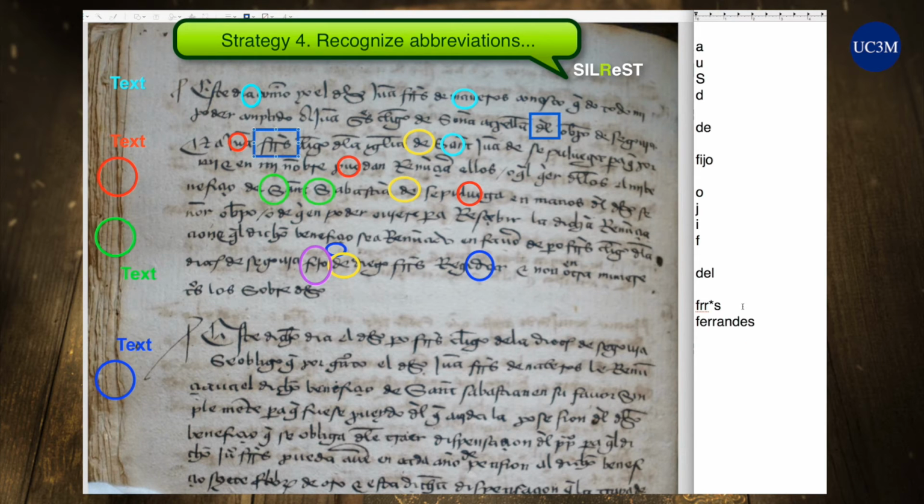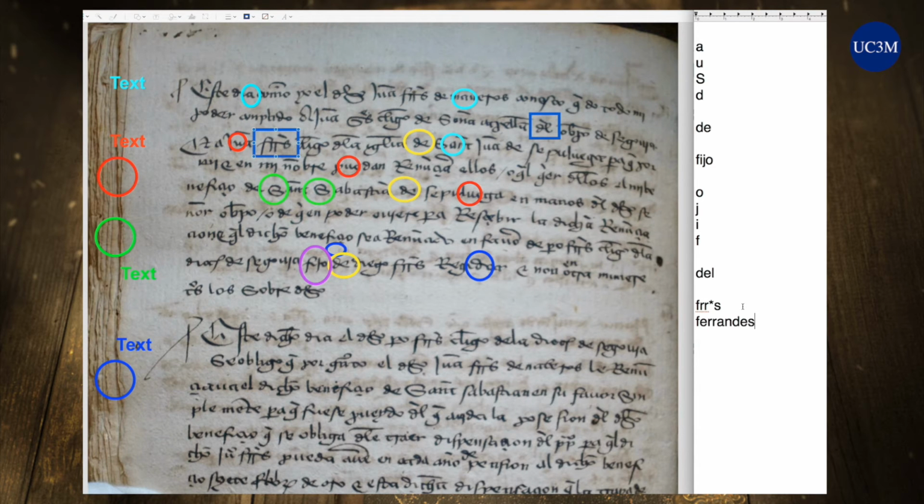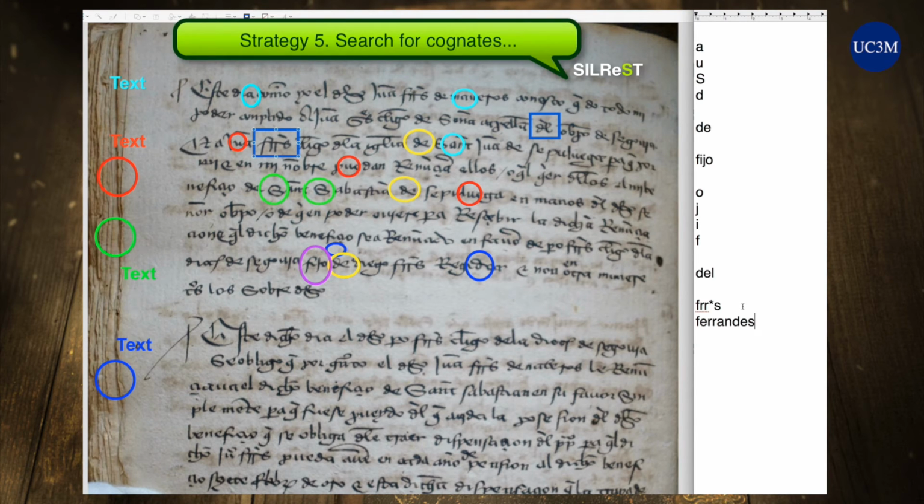So you can see pretty quickly, as you start to get comfortable with the manuscript, you'll start to find lots of different letters that will stick out right away. Let's see if we find any cognates. And I do see one already. I'm going to save it. So just looking at the first line, nothing really jumps out right away.